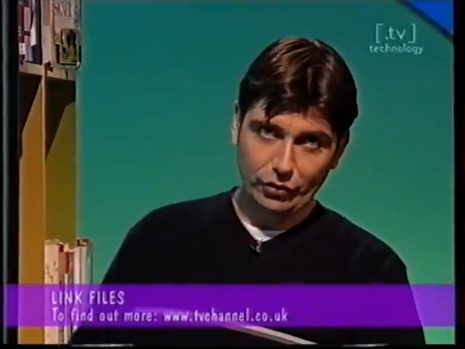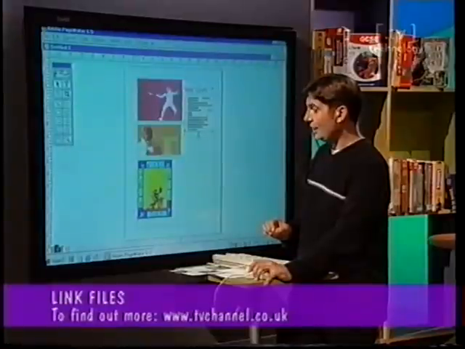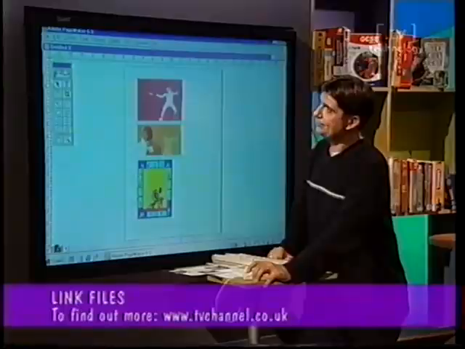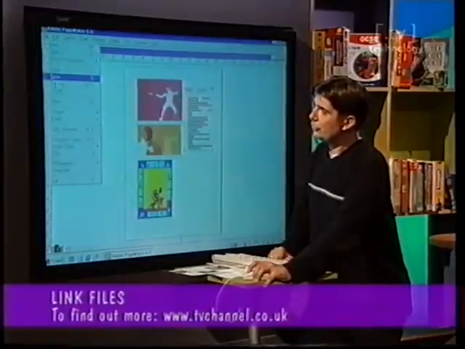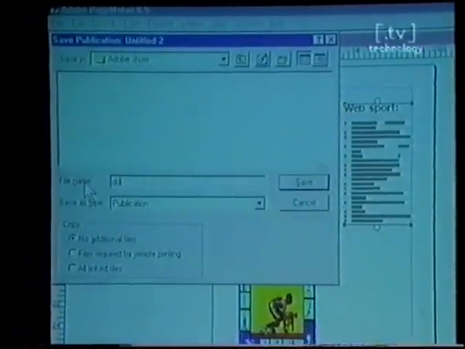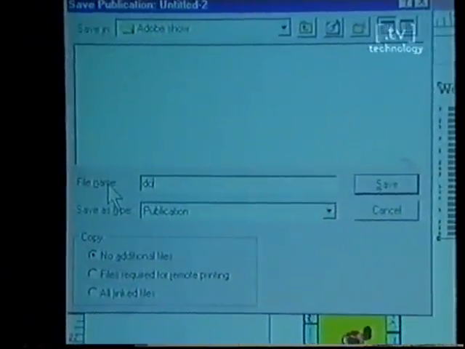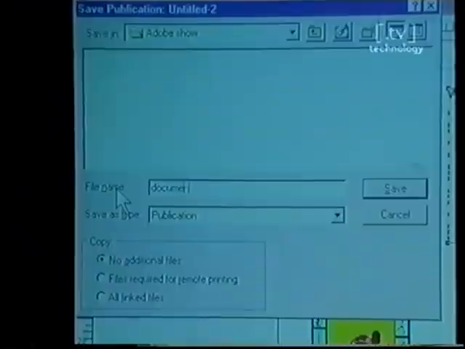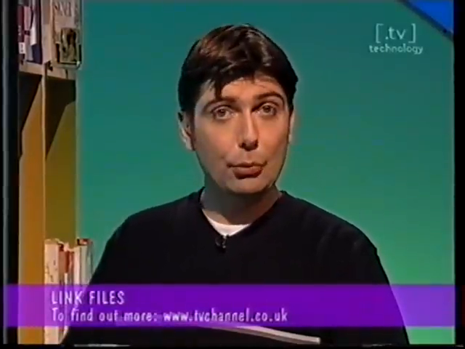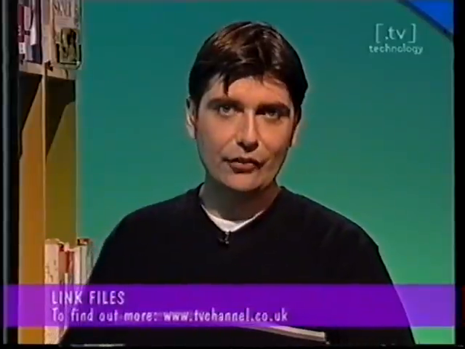Now I'm going to save this document so that we can see how big the document is. Let's just pull that bottom thing down. I'll do File, Save, and I'll do Save As, and I'll call it document. Now, I was going to do save initially, but I'm going to do save as, because save as actually puts the pictures into the document. If you save it, it won't put the pictures in with the document. I'm going to do save as and shortcut the whole process because we're running a bit short of time.